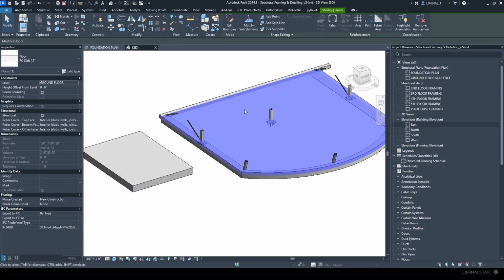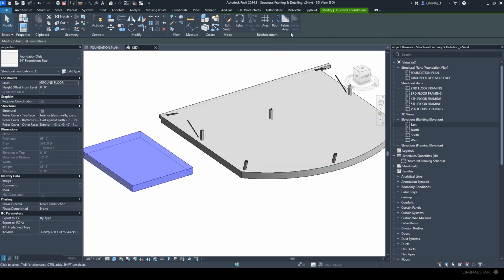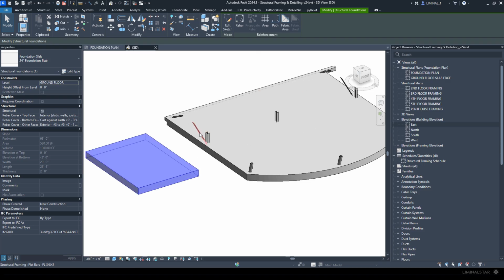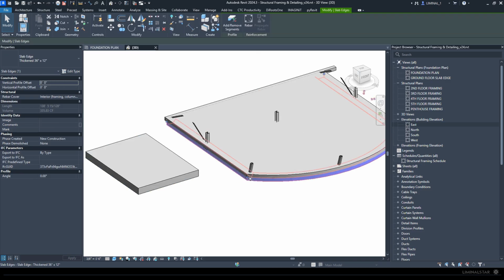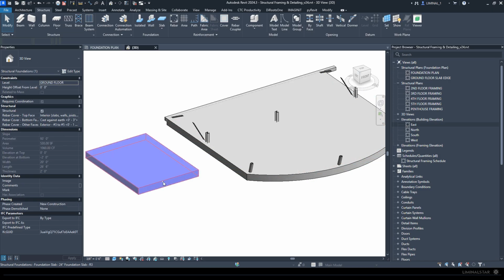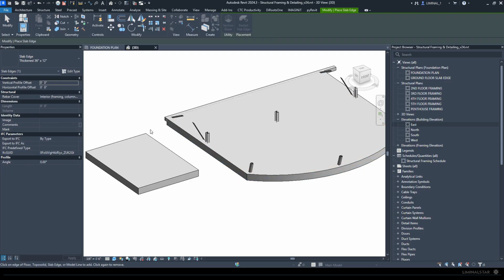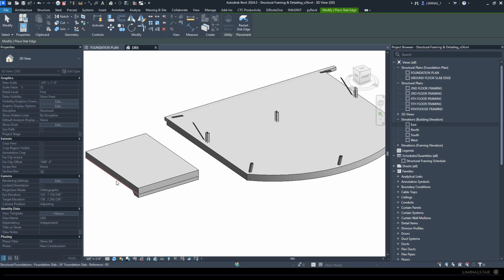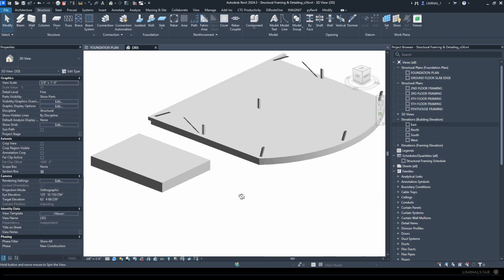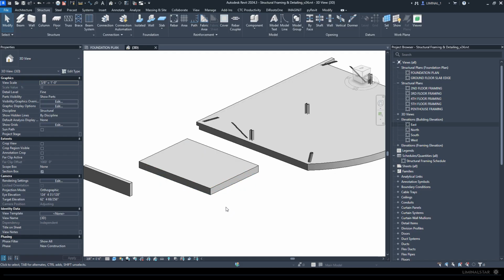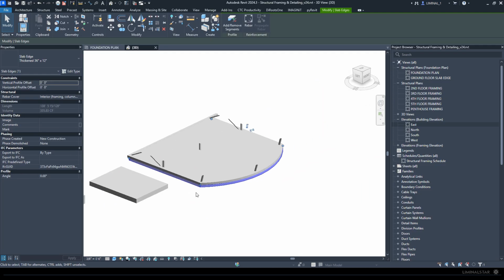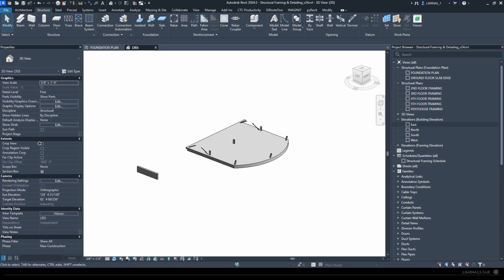This one is actually a floor. Okay, so you can see here's a floor. It's got the modify sub elements shape editing panel with it. When I select this one, all I get the options for is reinforcement. So there's some differences, but the one that I'm testing for right now is, can I do a slab edge on a structural foundation as well as the floor? If I grab this and click CS for create similar, it does appear to be letting me. Okay, so that's a good one to confirm. And again, that's just as easy as placing a footing on the bottom of the walls.